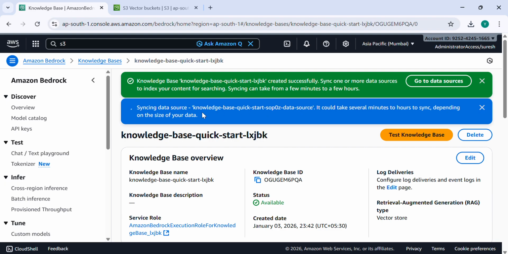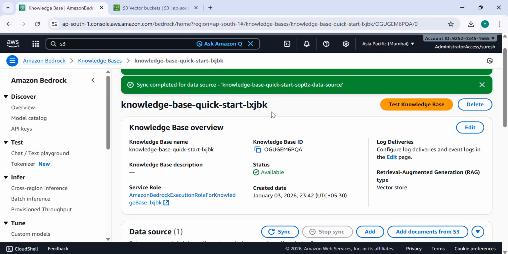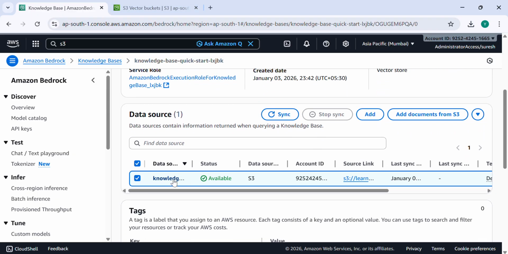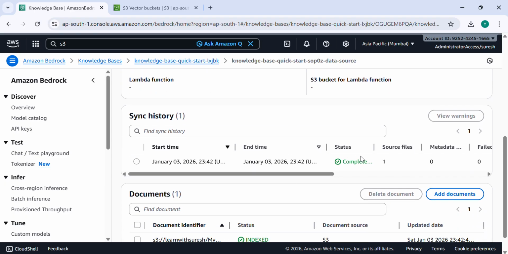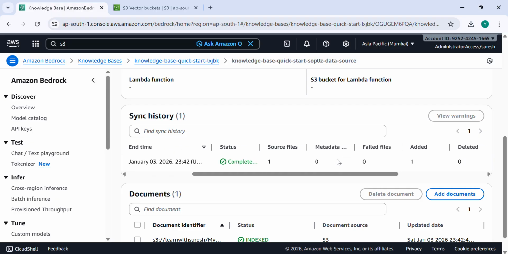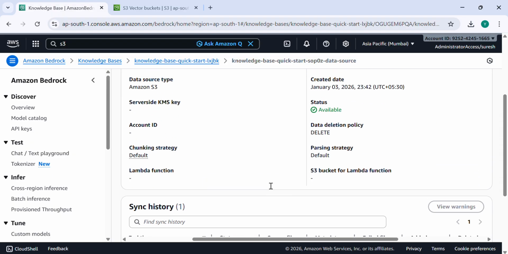It will get synced, and what it will do is use the Titan model to convert the normal text into embeddings in S3 vector. Now it got synced. Let's see the log, how many files it got. Yeah, one file got added. Where did it get added? Into our S3 vectors.